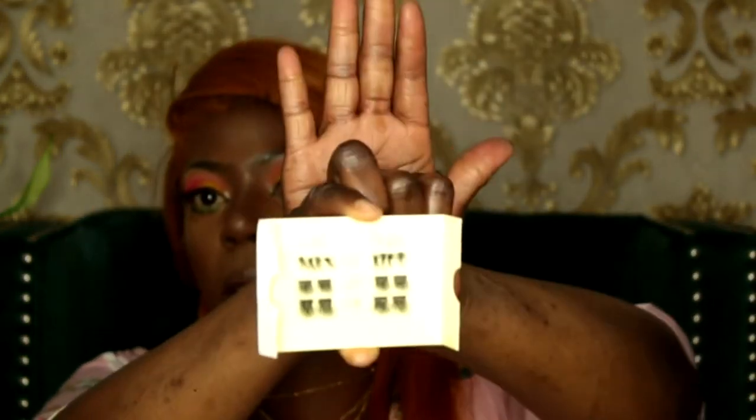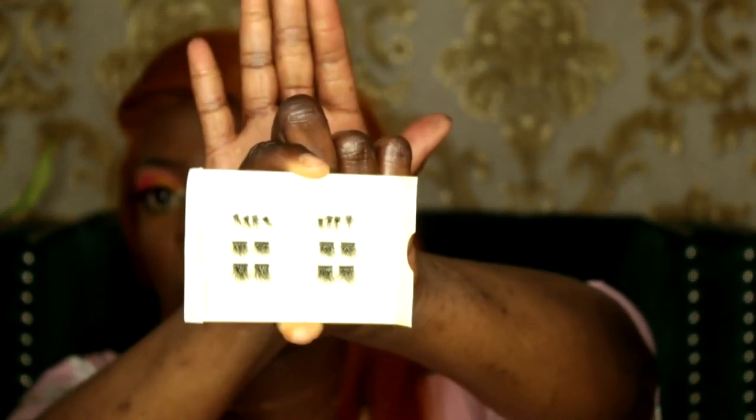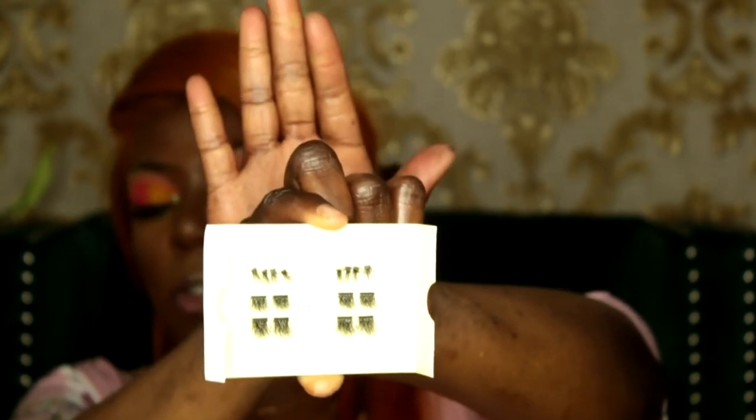Okay, so now I'm going to put on these bottom lashes. They are from this company called LaFleur. And as you can see, they have the long, medium, and short lashes. And I'm going to use the short lashes today, of course. This is the final look.